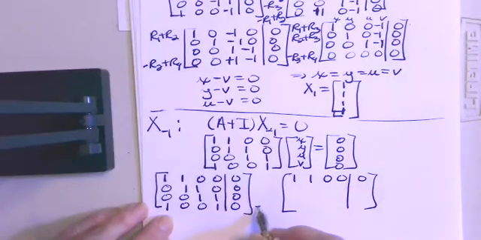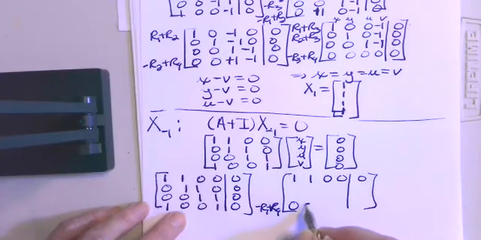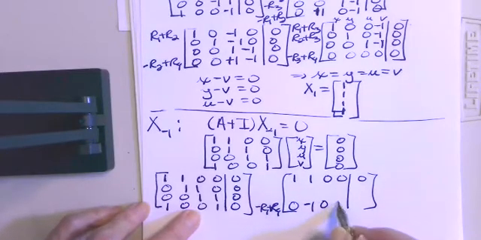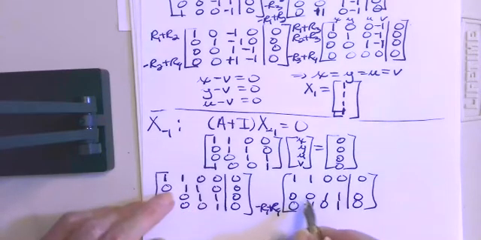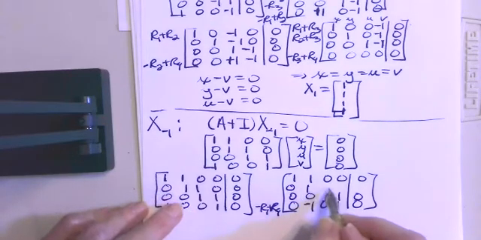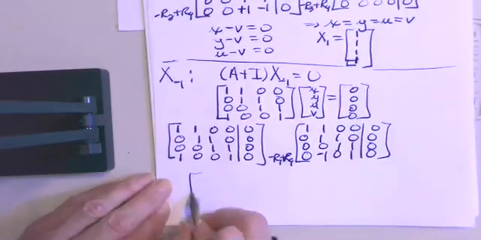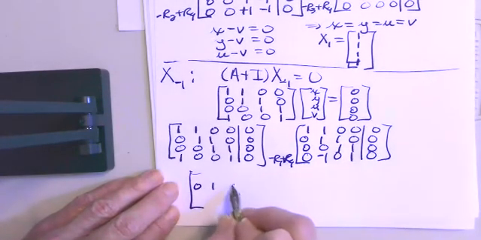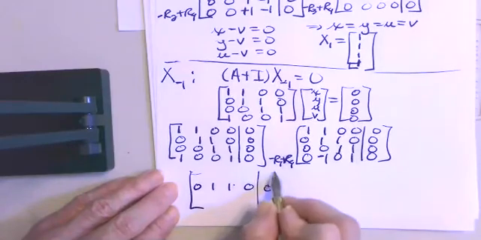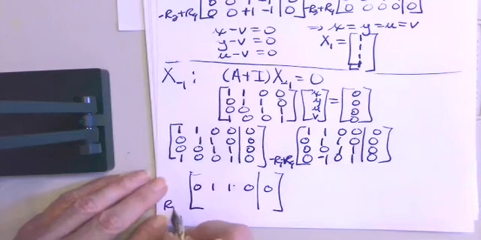Okay, so again, let's go quickly. Okay, so we go minus row 1 plus row 4. That'll give me 0, minus 1, 0, 1, 0. Here we're good. Here we're good too. Now we get rid of the ones in the second column using this one. Okay, so to get rid of the minus 1 down here, I just add row 2 and row 4.